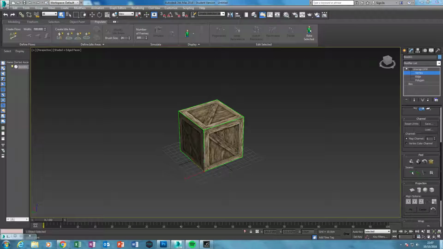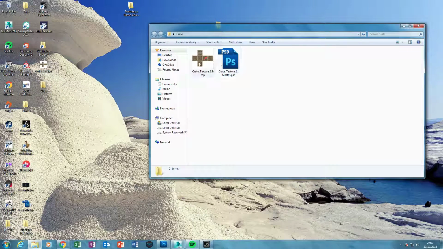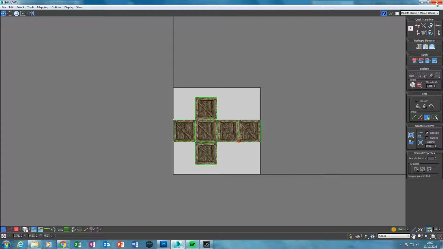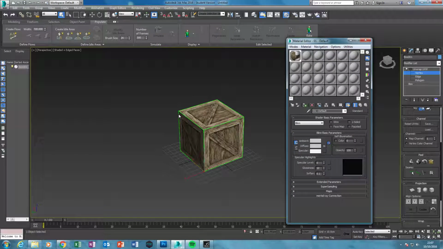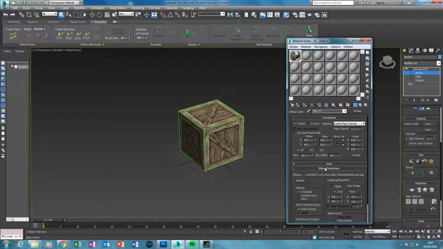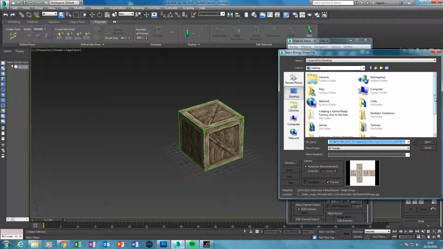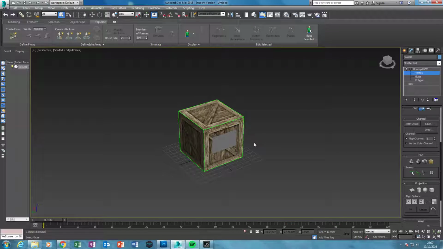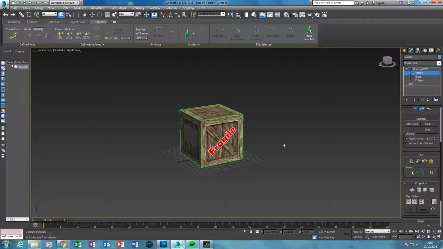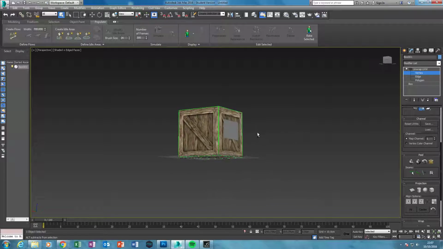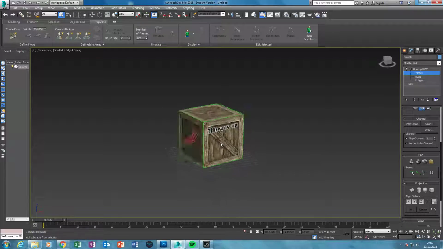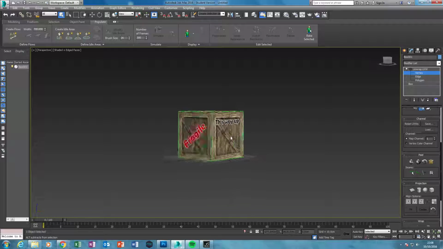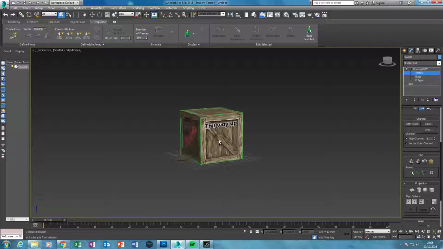And if I go to my desktop, you can see in here I've got my crate one texture and my crate one master, and I can always just go back to that, do what I want to it, and update it for here. And the other thing as well, so I want to now apply this texture. I go into here, click bitmap, go to create and select texture 1. And what it should do is update. Now, the fragile is written on one side, the plaque on another, this way up on another. So, you can kind of see how unwrapping a model has helped, and let me just have a bit more freedom with this.